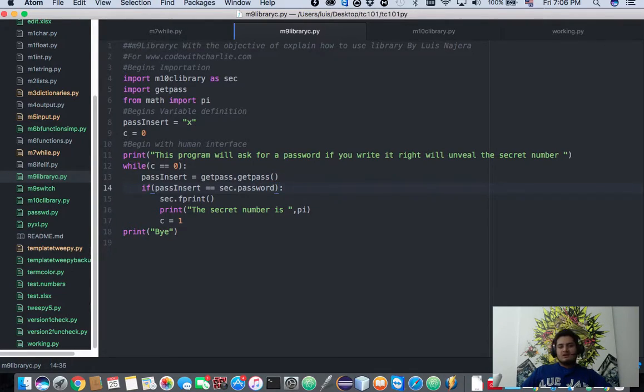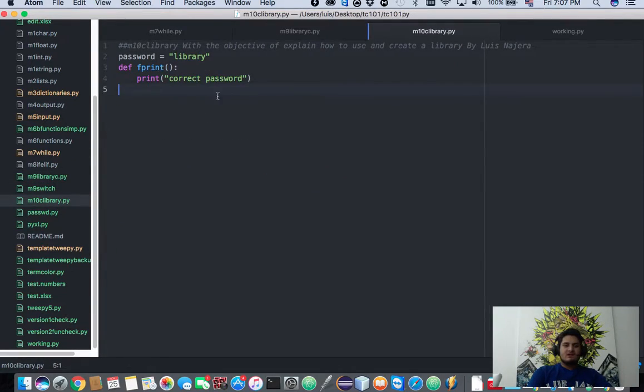Then when you run it, it's going to compare them. That's why we got this if in here. It's going to compare them, and it's going to say, oh, this is the same, I'm going to give them access. This is not the same, I'm going to make them write it again until they get it right. So in this case, when this works, it's gonna print something from my library.